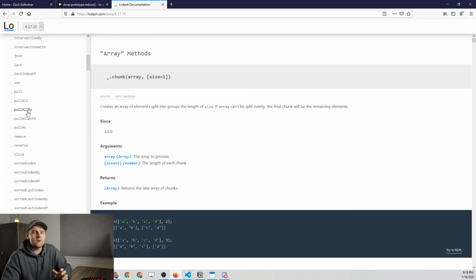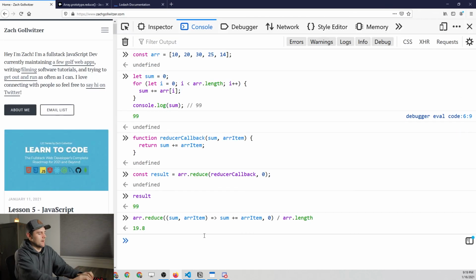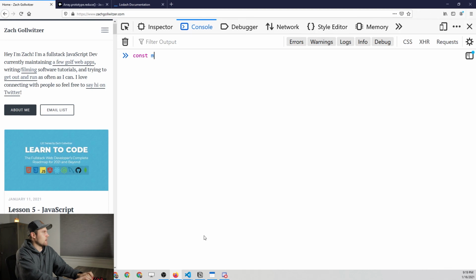So we have a limited set of built-in JavaScript objects, but the developers of Lodash have taken it a step further and basically created some additional methods. If you remember, something that was tough for us is comparing the equality of two objects. So if we go in here and create two objects, we'll say object1 and we'll set that equal to prop1 and some value.